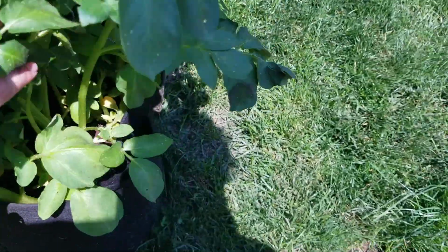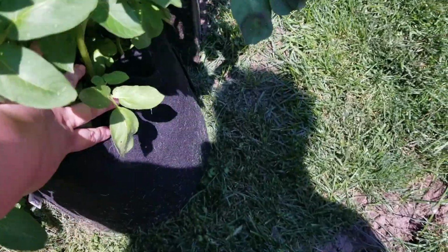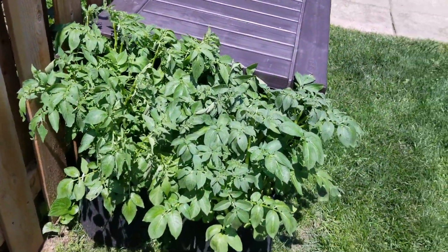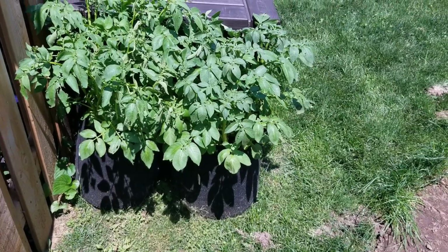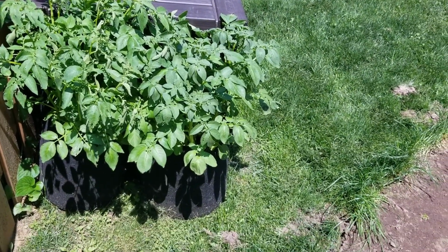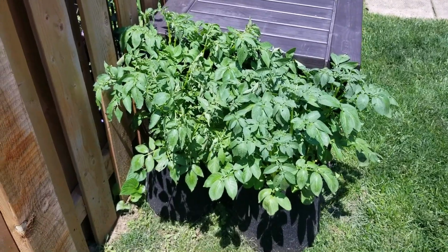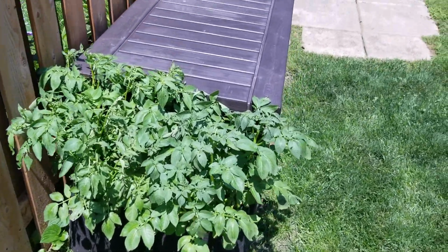I think what's going on here is when you water them, the felt bag doesn't just sit and retain the moisture. It's actually allowing it to come back out. So yeah, these are doing so well. I haven't even really watered them all that much. I came out a couple days ago and they had just completely taken off. So felt bags for potatoes, 100%. Get yourself a pair of these. Like I said, they sell them even on Wish for as cheap as like $5. So why not?